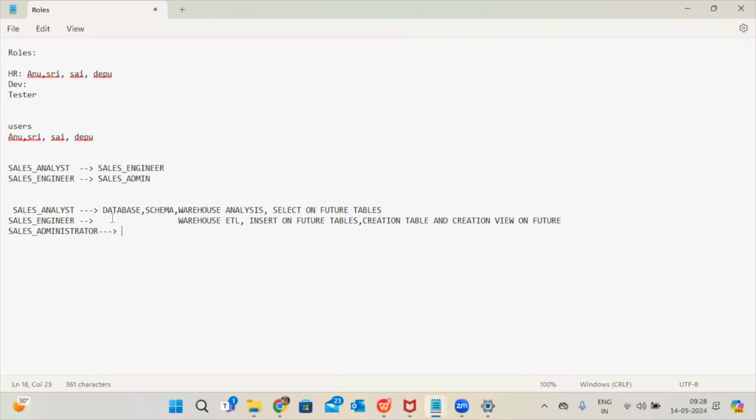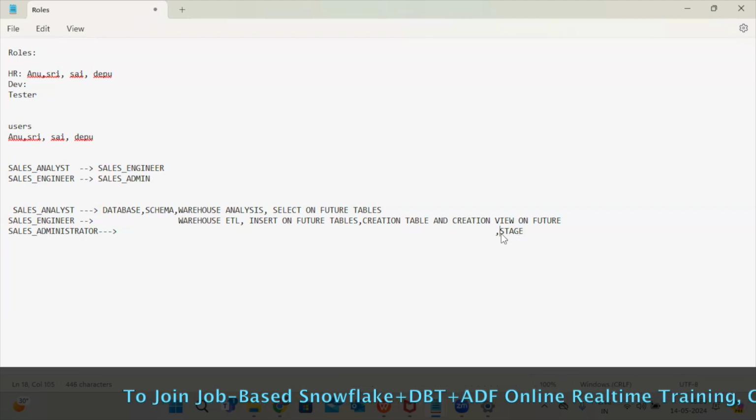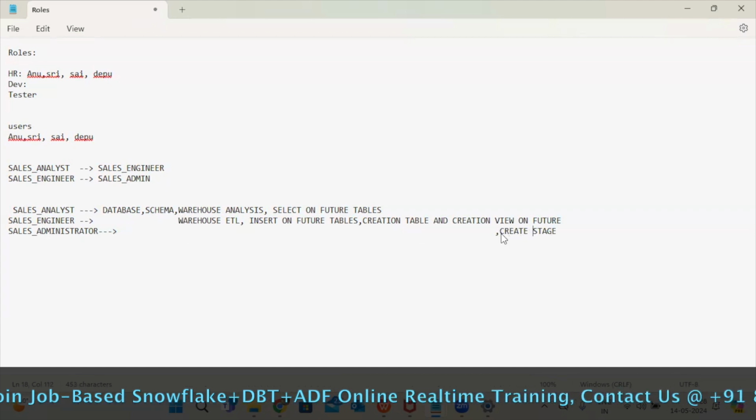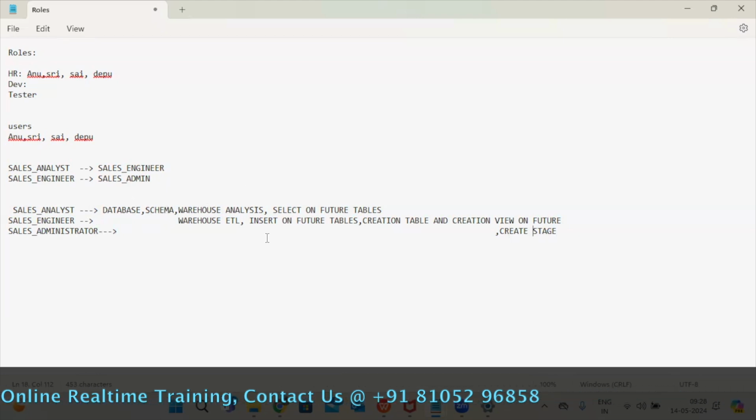Now, I don't want to give all this access. I don't require it, because I am already giving the access role to role, right? Finally, only stage. That's it. Creation of stage. You may have a doubt now: how will administration get database, schema, warehouses, all this?